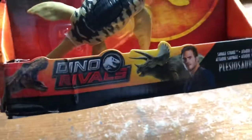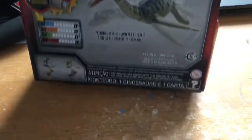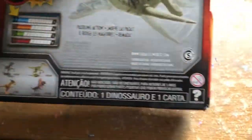So as for the box, you can see that we got the Dino Rivals logo as well as the plesiosaurus, a little bit damaged, Jurassic World, Dino Rivals. In the back, you can see you got the plesiosaurus, the card, and the other figures. But besides that, nothing really much about the box.